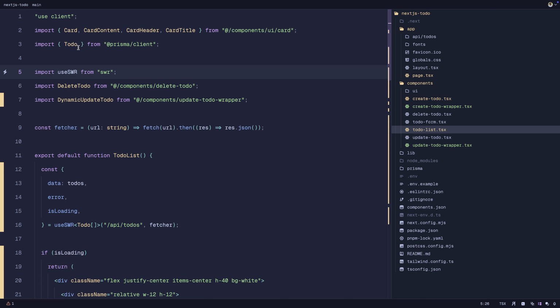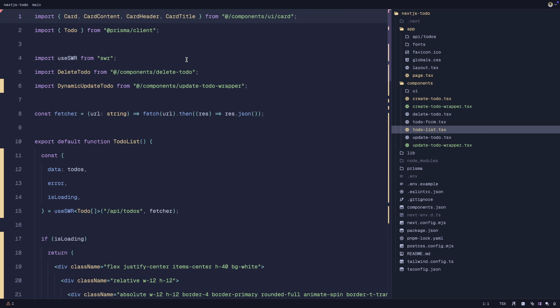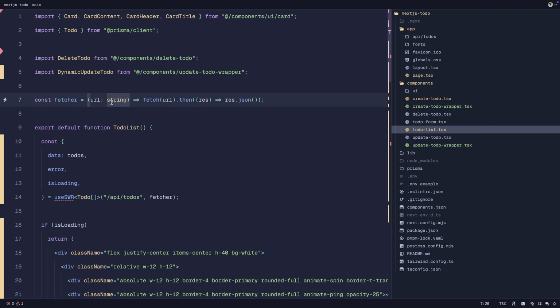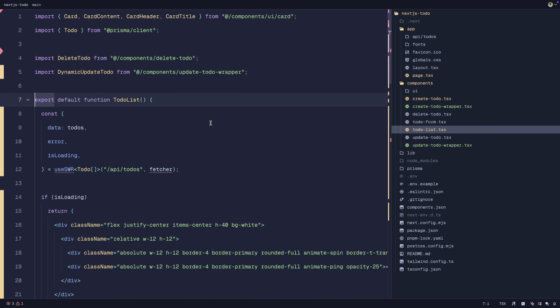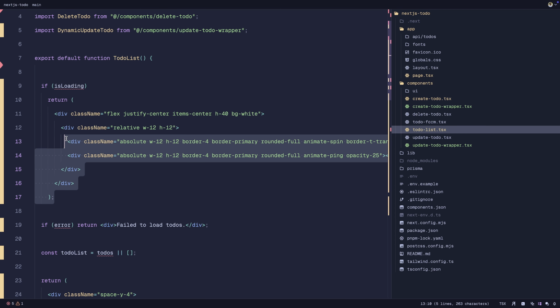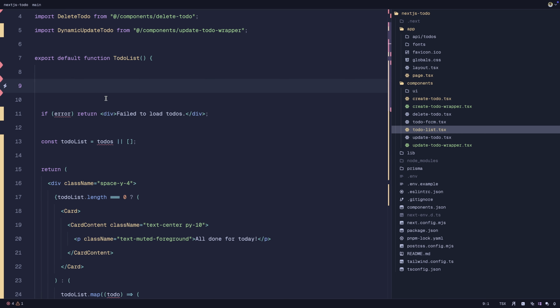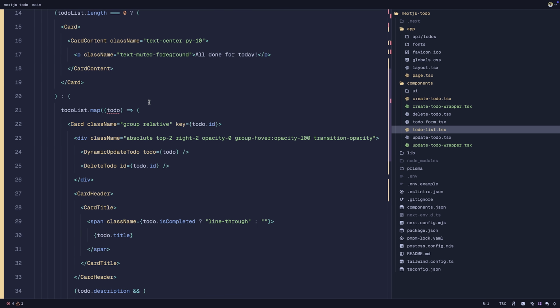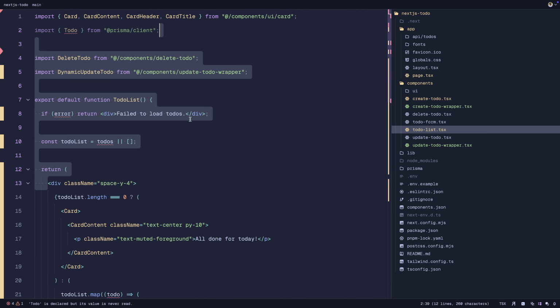Let me show you. So what I'm going to be doing is inside of this to-do list component, first I'm going to remove this use client directive from the top of the file. Okay. Then I'm going to remove this SWR line. Then I'm also going to get rid of this fetcher function because we do not need this. I'm going to get rid of all of this code. And then I'm also going to get rid of this loading code because since now we'll be doing data fetching on the server side, there is no point in having this loader at all. Okay. And then we just have this JSX over here, as you can see.